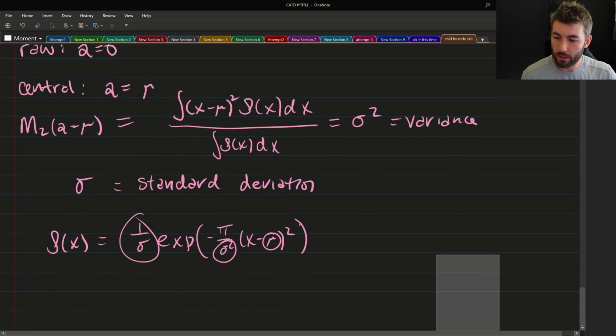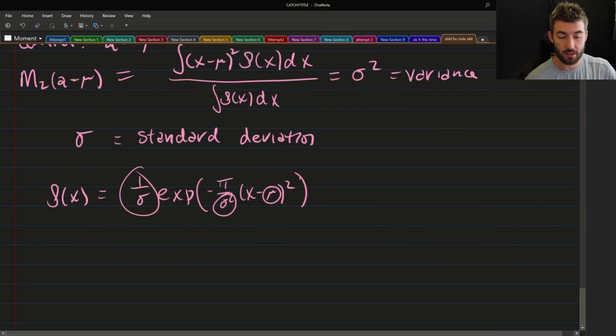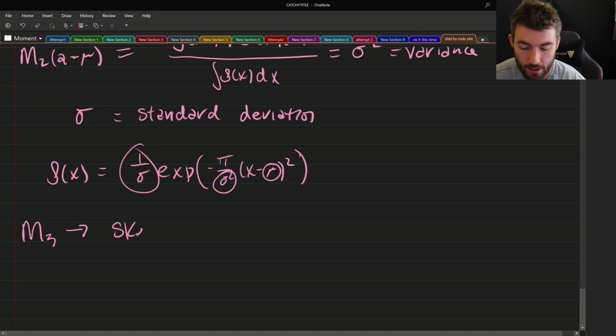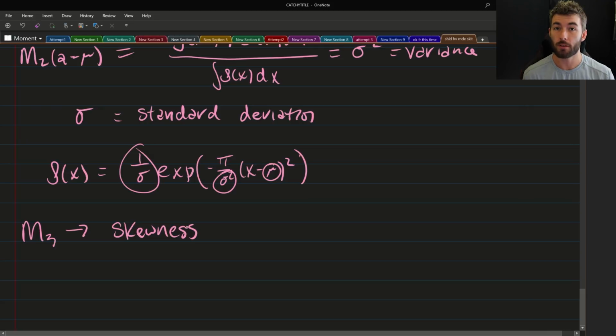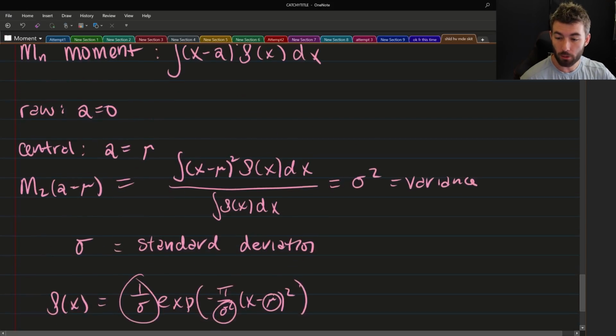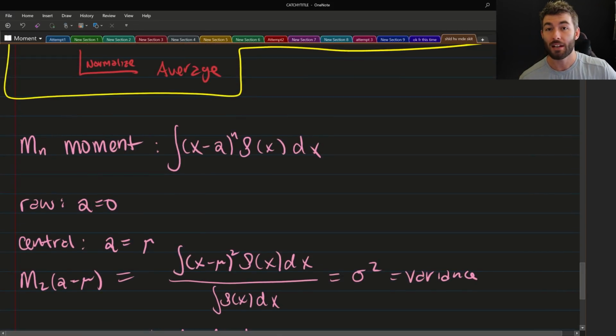And we could keep going. So we could define the second moment, which describes the variance. We can describe a third moment, M3, properly normalized, which would give us the skewness. It starts to pick up the asymmetry of the distribution. So in other words, you can almost think of moments as allowing you to come up with crude approximations to the original distribution. If you only have the 0th and the first moment, then that's enough to define the average.